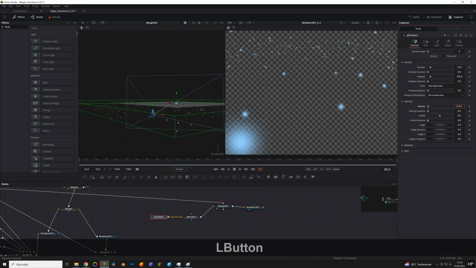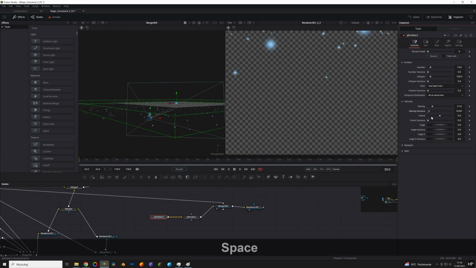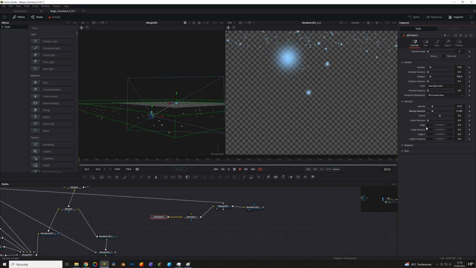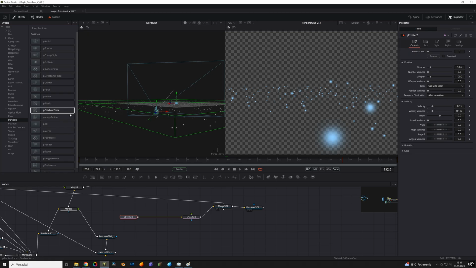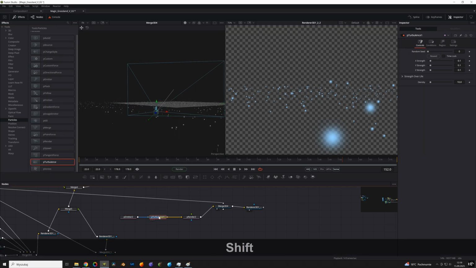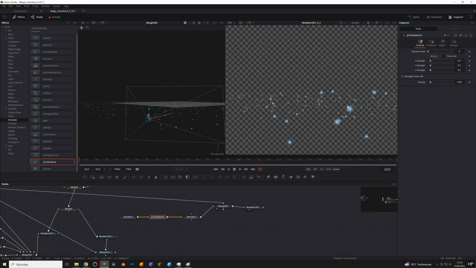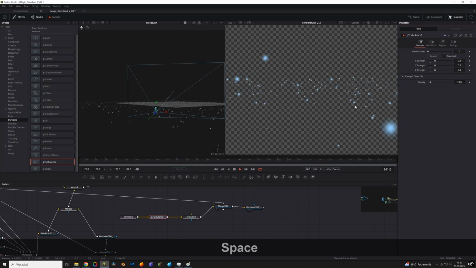Add a bit of randomness. And also add a new node that lets us move these particles slightly in a random way. Increasing their value a bit.